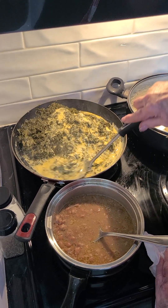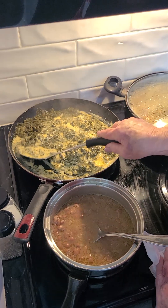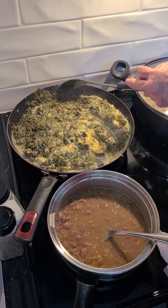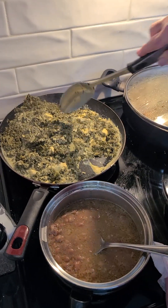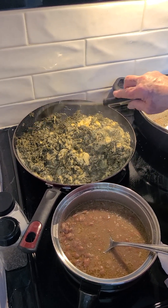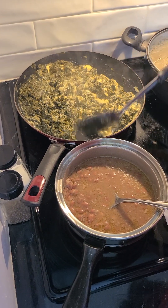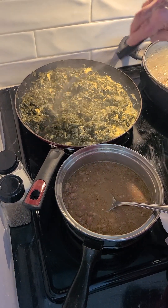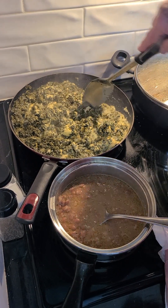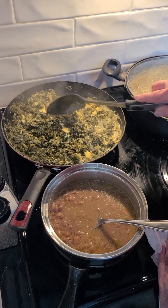I've actually had people come for New Year's dinner and I said, 'That's poke salad,' and they thought they were in heaven because they had no idea. This is five cans of Popeye's spinach drained as best I could, a little olive oil in the bottom of your skillet, and about a third of a container of egg beaters. Or you can beat up at least six eggs in a bowl, make sure they're well mixed, and put them in there. As you can see, that's turning out really good.